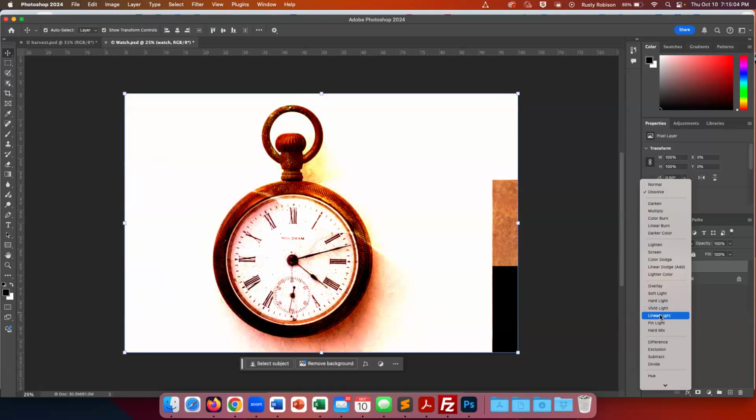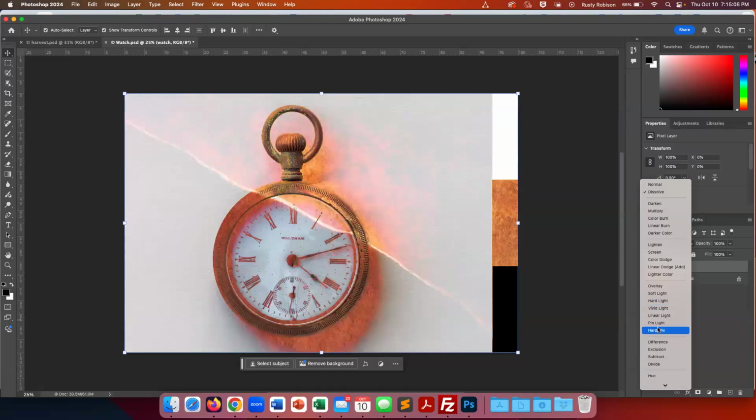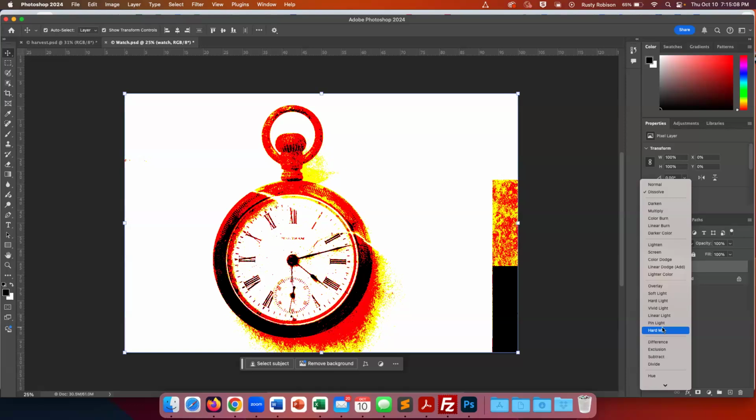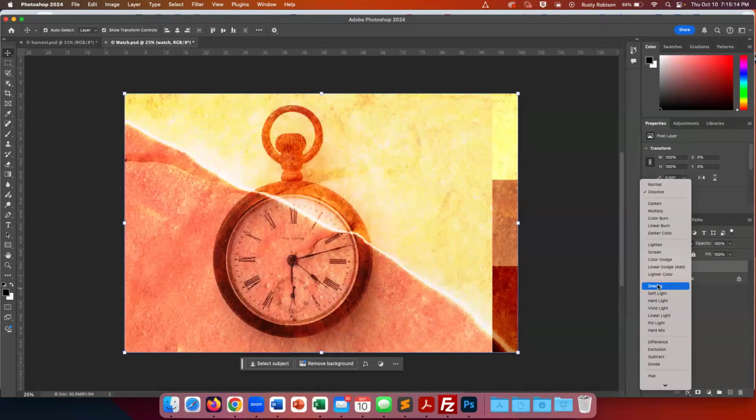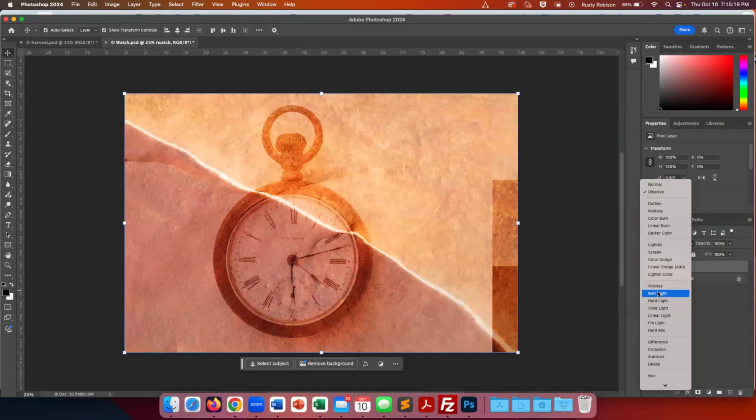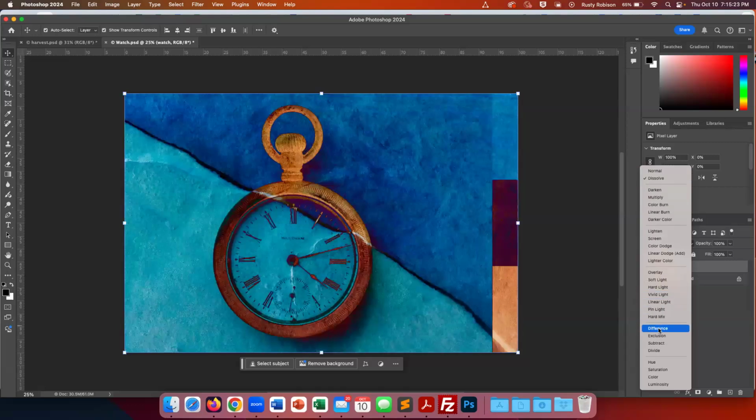Same thing with vivid light, linear light. That 50% gray one, hard mix, I've never used that one in my life. I have used overlay before. Soft light can be very handy. You can play with those.